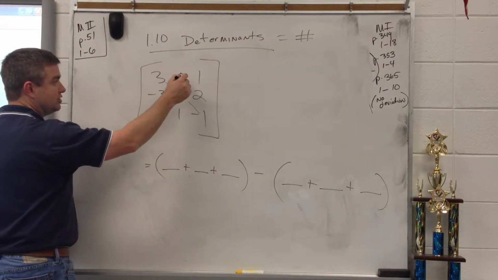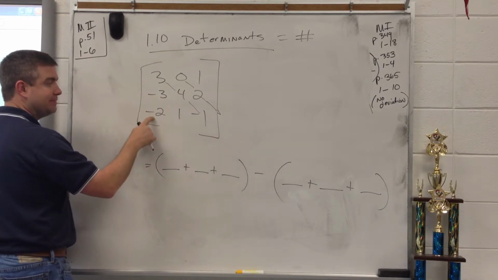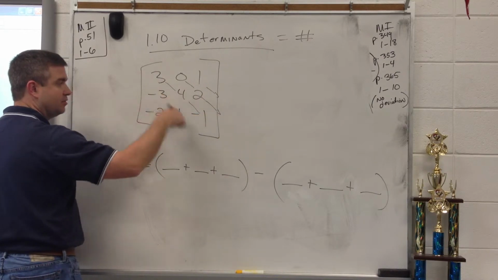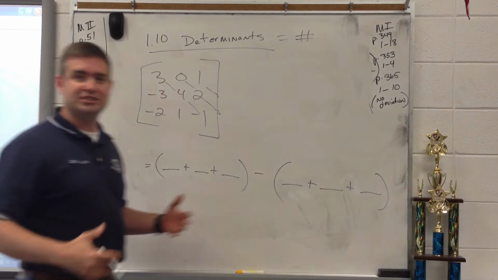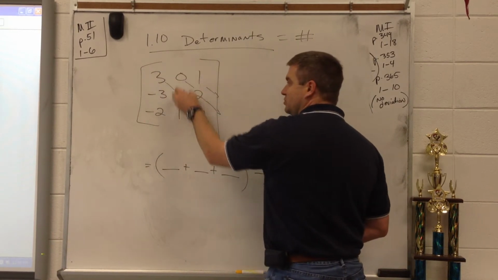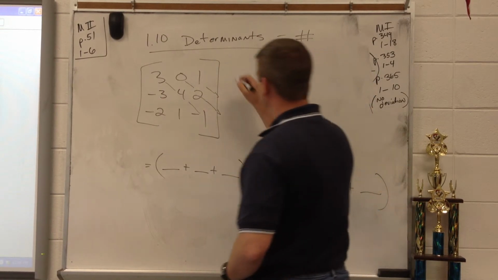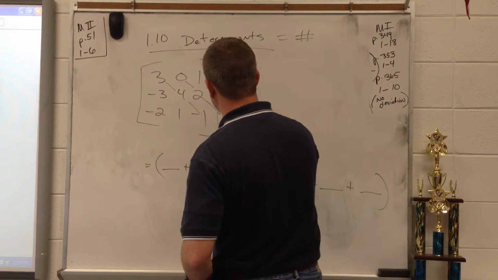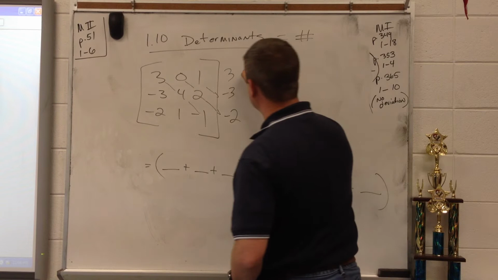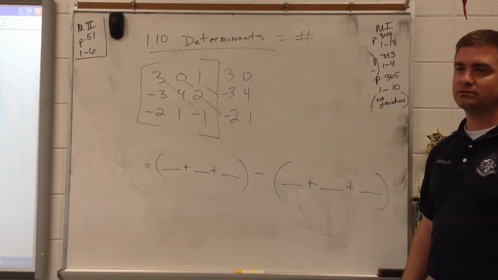But pretty soon you should see that 0 times 2, there's nothing there. It needs to be multiplied by that negative 2. Then the 1 over here needs to be multiplied by these 3. So to help you, a cheater, you're going to rewrite these two columns right there. You're going to say 3, negative 2, so that you can finish out that diagonal. And then you're going to write 0, 4, and 1 right there to help you finish out that third diagonal.